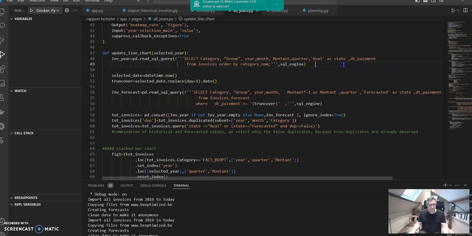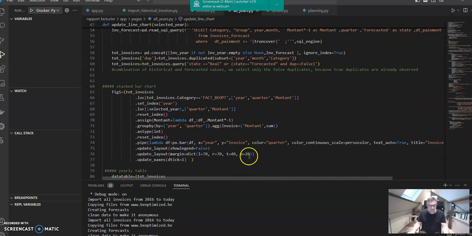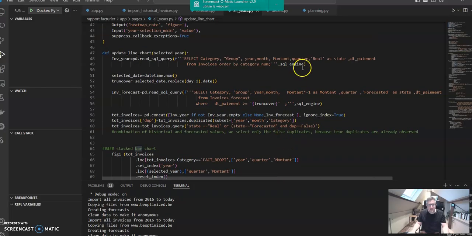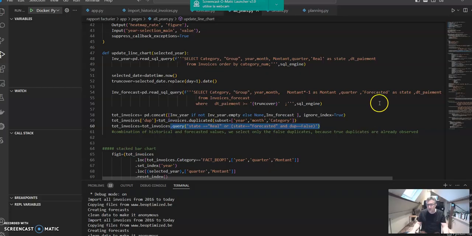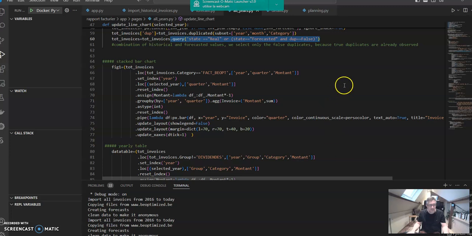For the bar chart, I sum, in fact, the observed information and the forecasted information, and then I concat the information and apply a filter in order to avoid duplicates.